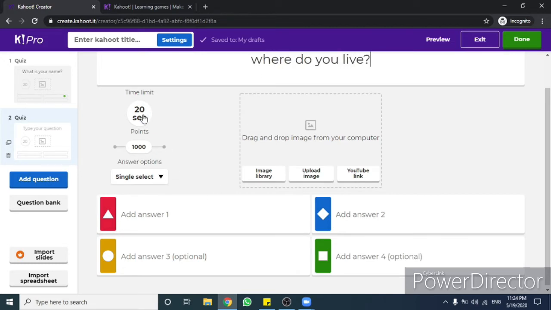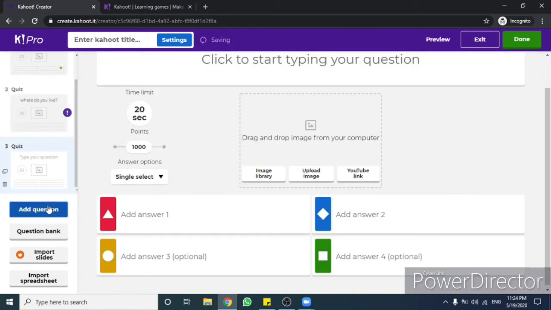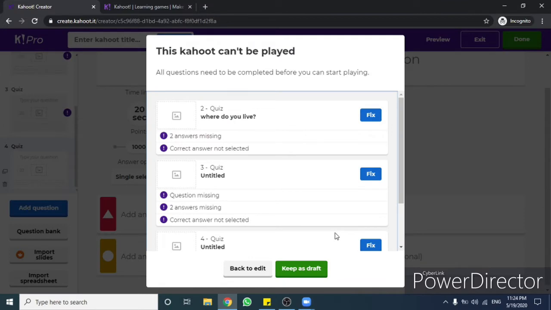So you're going to alter the time limit, choose the answers, and put in the answers here that the player can choose from. You can continue to add more questions, or you can save it directly.